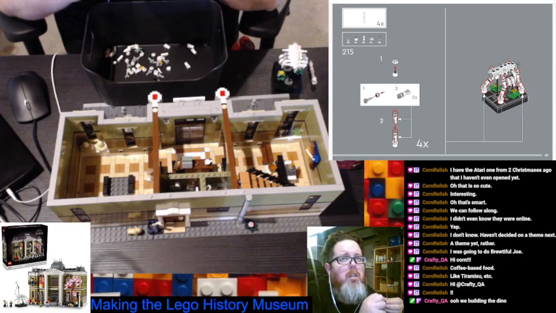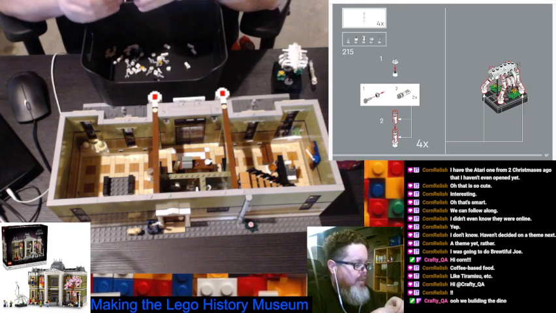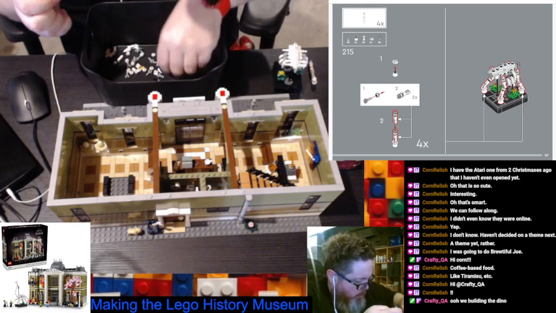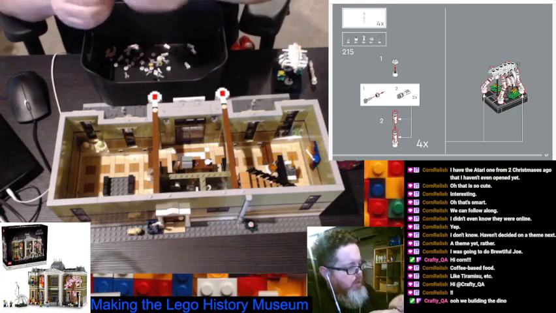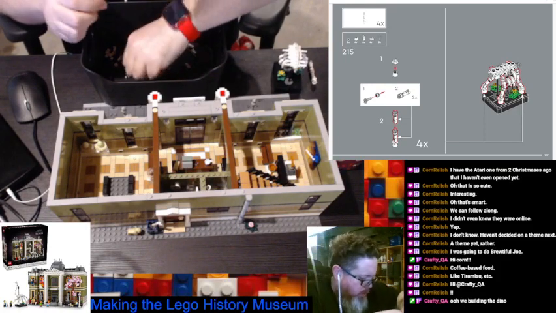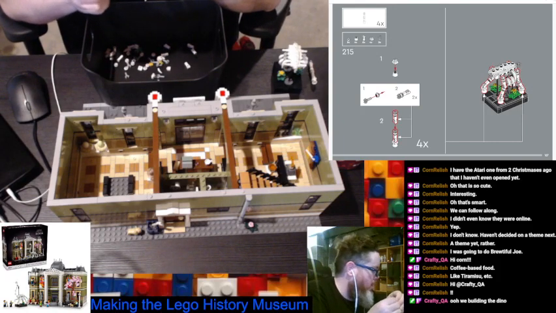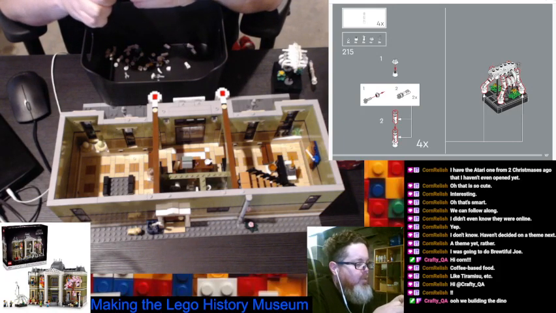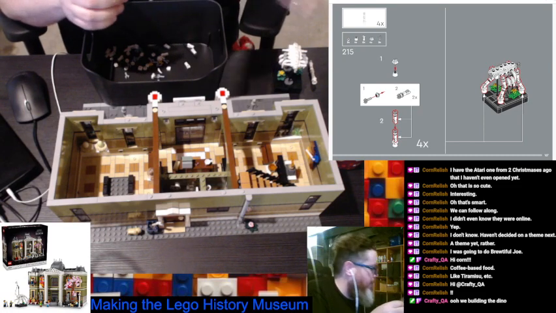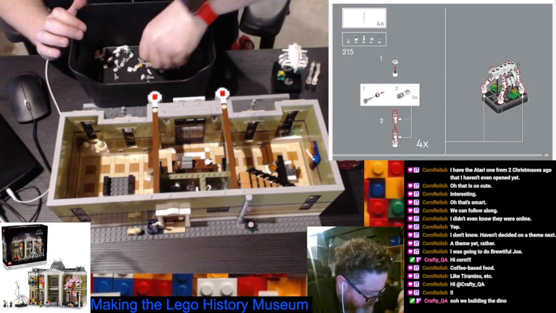This. Which goes into this. Then we're going to do this. And then we're going to do this. And then we're going to do this. And we got two leggies. We're halfway there. Whoa. Halfway where?